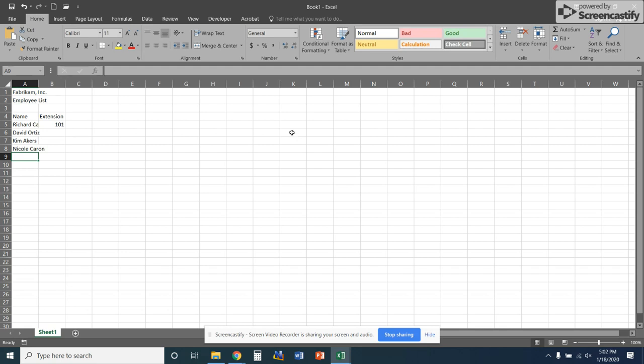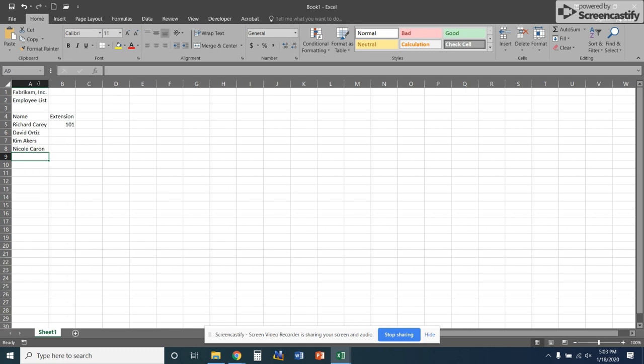And we're also going to talk about changing the column width in this video. So if we go up between columns A and B, up here in the gray area, it should change to a double headed arrow. We're going to double click, and it's going to auto fit our column to the longest name or number or entry in our column.